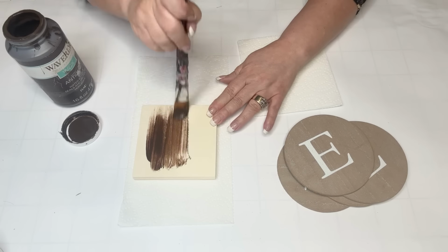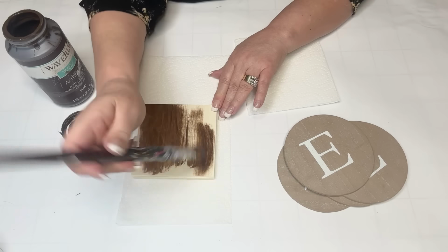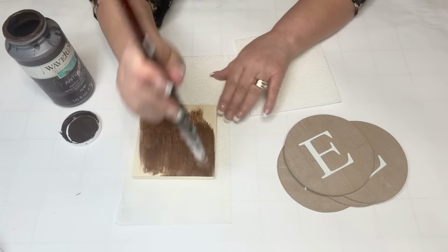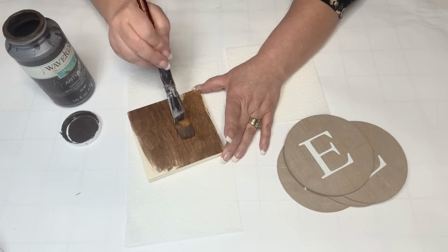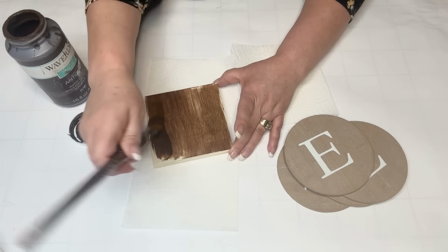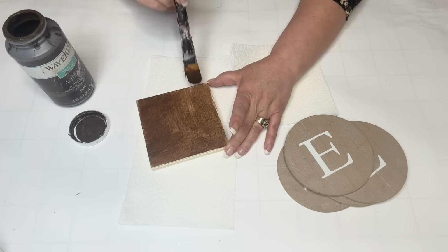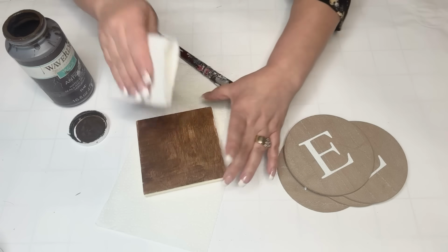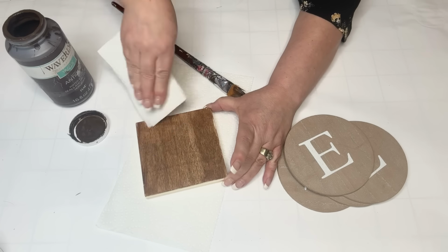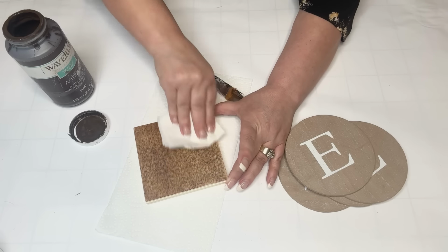So now I'm going to take my antique wax, and again, this doesn't have to match perfectly. This piece is going to be multifunctional, so it's just whatever you're going to be using it for is what you want to do. But I'm going to leave the sides in the natural wood, again, because I want that to kind of go away and blend in with my burlap that you'll see me use in just a second. But if I am using it as a little trinket tray or it's going to be seen, I wanted it to kind of have a good finish and not just be that blank wood.